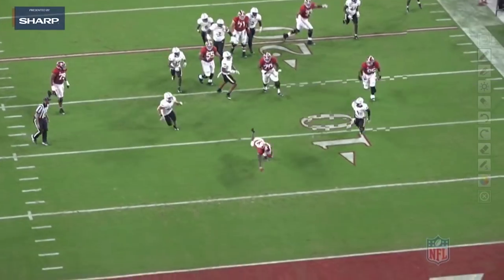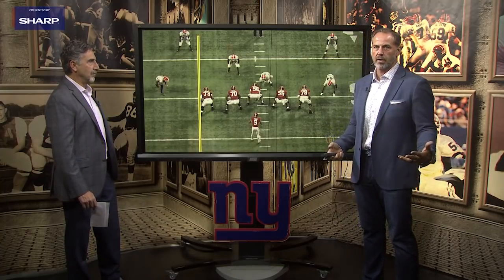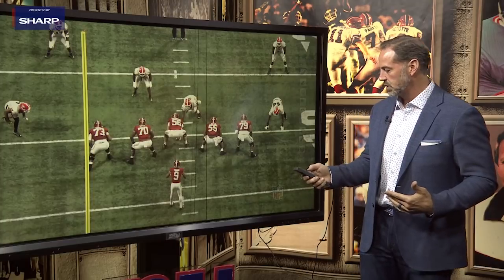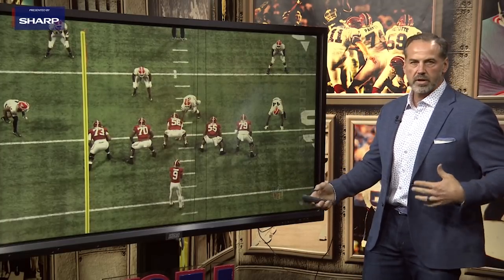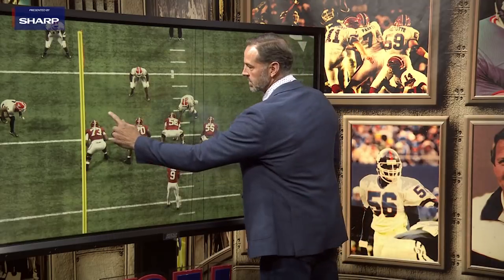Flip it over on the right side, and that's exactly what you're going to get when you run zone plays to the right. He's got a very strong lower body, he's got a lot of power upstairs as well with his punch. When you're 320, 330 pounds, the question is: can you change directions? Can you move? What's your lateral quickness like?